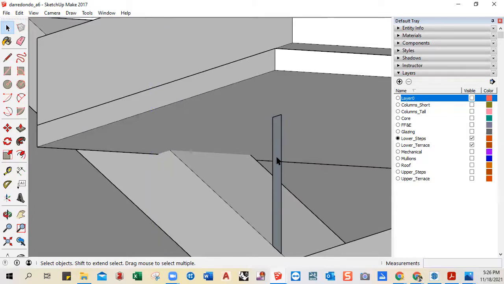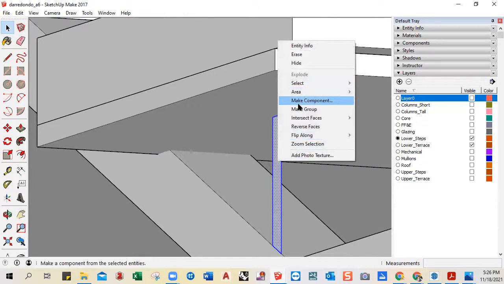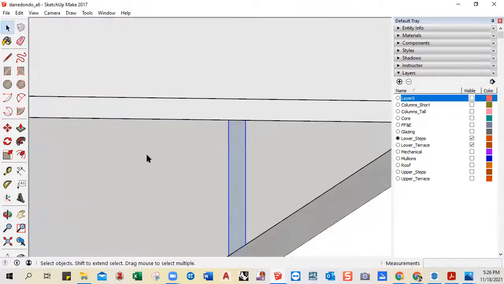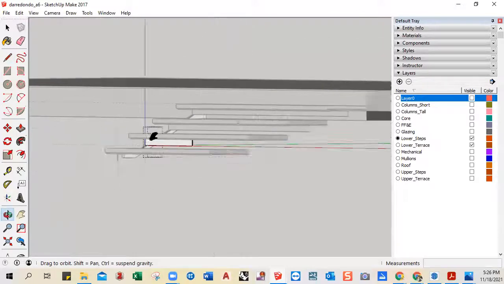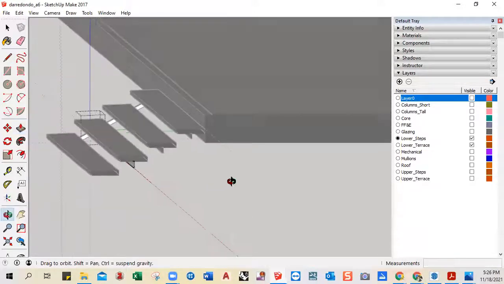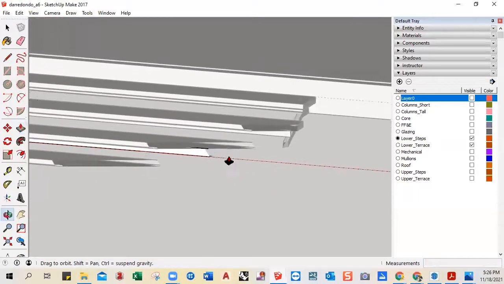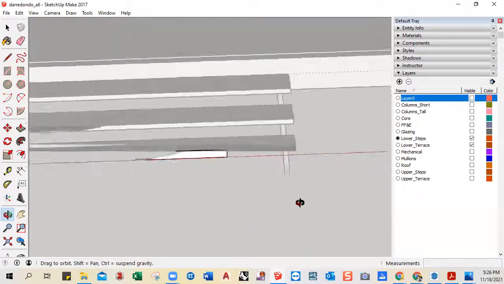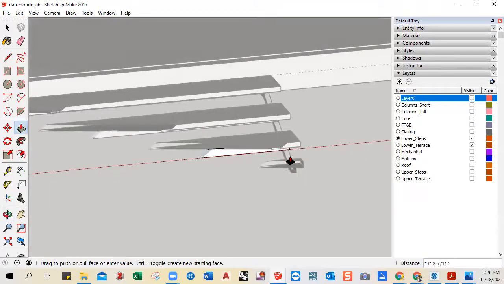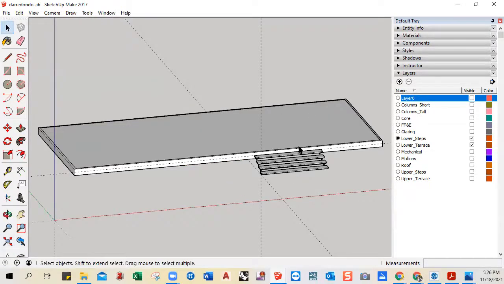So I can delete this line, I can delete this line, I can delete that guide, I can delete this guide, double click. Now you can go ahead and reverse the face if you'd like, but what I do want you to do is make that a group. So you can double click, P to push pull, bring it all the way across. Now, if you are working and you notice that part of your model is missing, it's disappearing, it's not you. It's just the cutting plane of the model. There's some limitations. So all you need to do is zoom to extents, and then it'll come back.